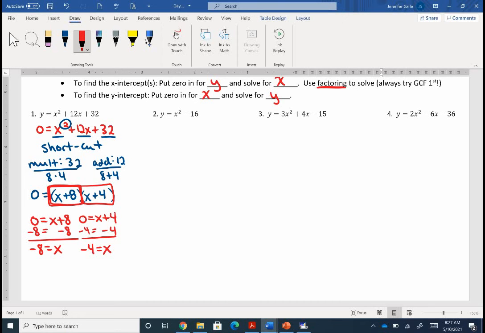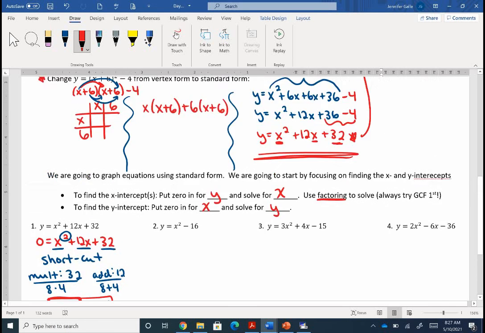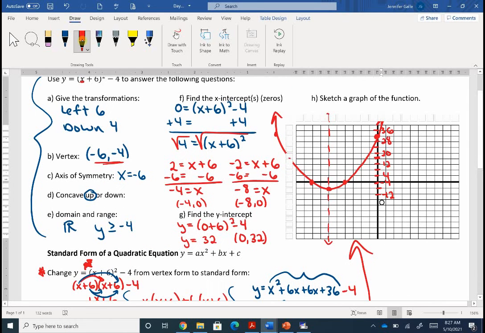Now remember, these are x-intercepts. We put 0 in for the y, and we found our x. Again, this is just a step up from what we did in Unit 2 with our factoring. Now we have that equals 0 piece. Now, if you take a look, guys, we just found these. This is our equation that we graphed up above. X-intercepts negative 8 and negative 4. We look up at our graph or even check our work, letter F. Negative 8. Oops.